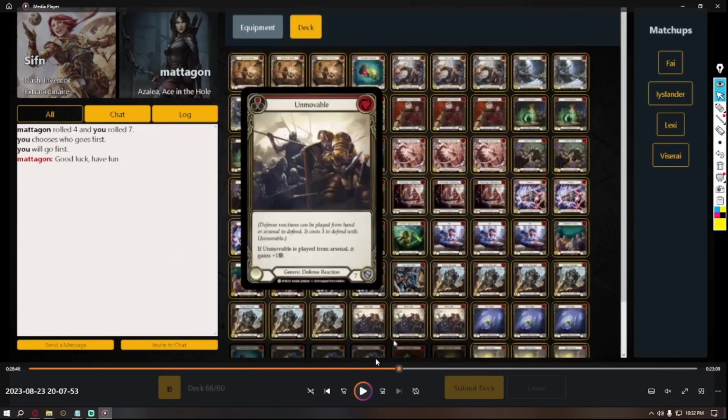So this is one thing I want to teach you guys. Don't ever wish your opponent good luck. Because what's going to happen is, Matagon wished me luck. So now I have, let's say, luck as just L. Now if I also wish them luck, well, because they wished me luck first, it now goes over here.